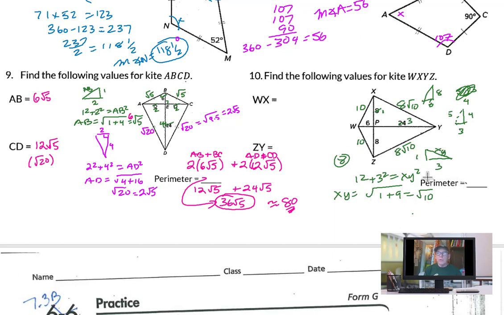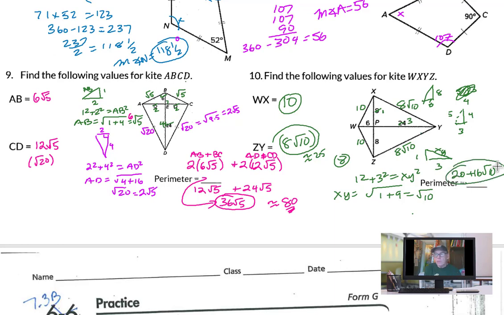So altogether, the perimeter, well, WX is going to be 10. ZY is going to be 8 square root of 10. Now, if you look at square root of 10 as being like 3.3, maybe it's more like 3.2. 8 times 3.2 is going to be about 24, plus another 1.6, so it's going to be somewhere around 25. And then the perimeter, we're going to add all these up. We've got 20 plus 16 root 10. So that's the exact answer.